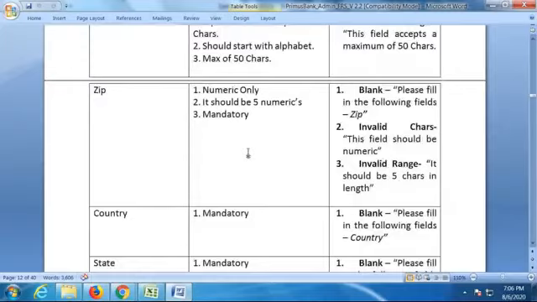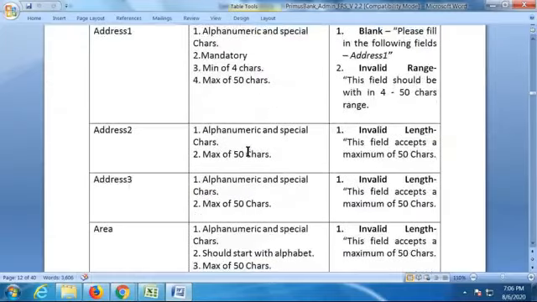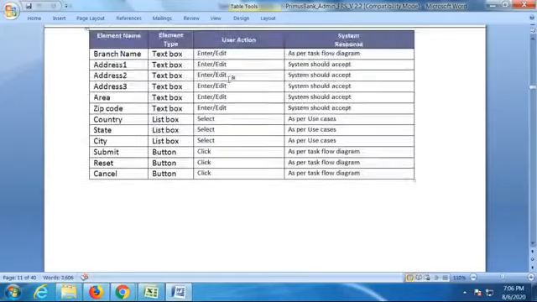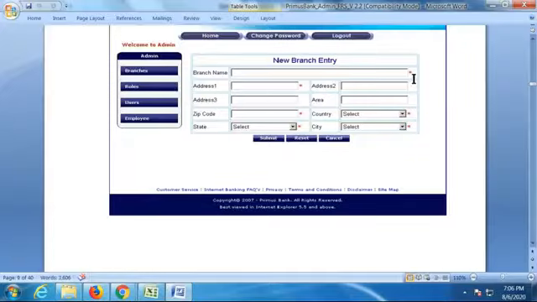So what I understood is, I need to prepare a test case with minimum data first. Minimum data is nothing but the mandatory fields. So first we check with mandatory fields, meaning minimum data. Then BVA: minimum is valid, maximum is valid, minimum plus 1 is valid, maximum minus 1 is valid. We have to prepare this much data and generate these steps. So let us prepare with minimum data one by one now.